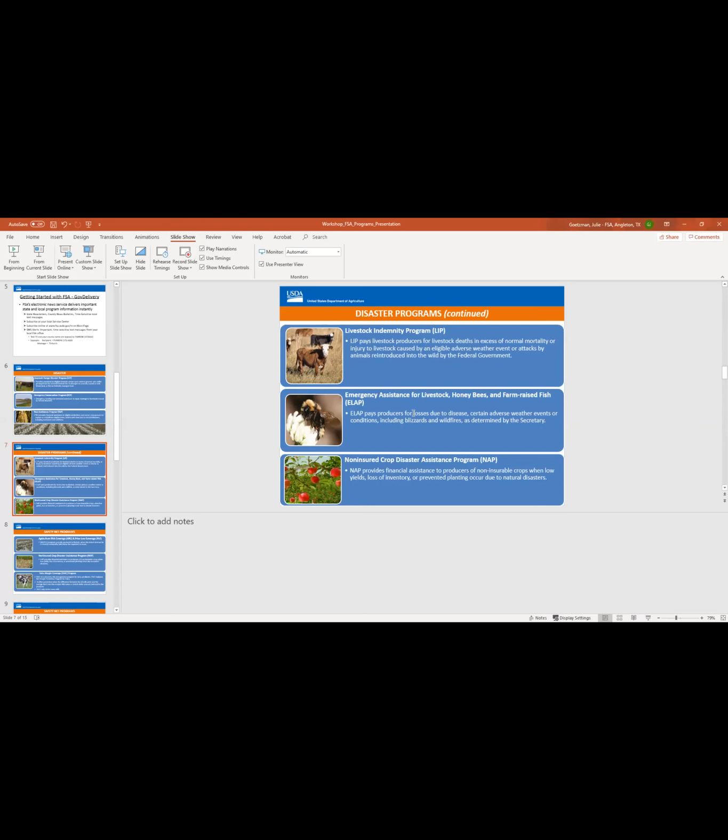It covers 50% or more grazing loss for the year. Or on the hay side, once again, you can buy up additional coverage, and it'll help on the actual yields that are lost. And there is a new factor for quality as of this last farm bill. So this is a great way to protect your crops, your livestock grazing, and your hay.